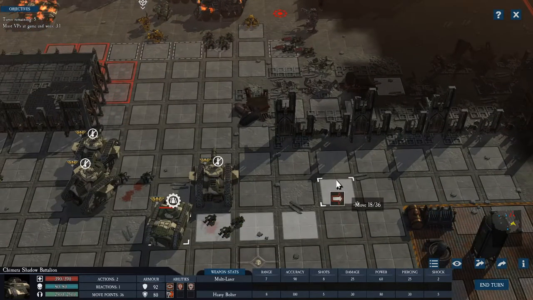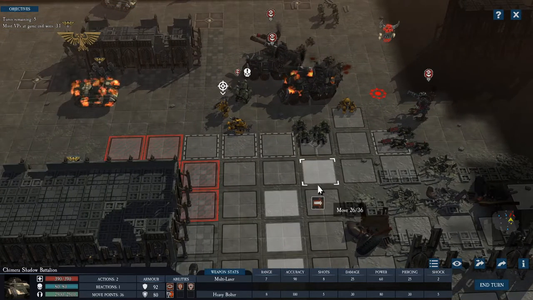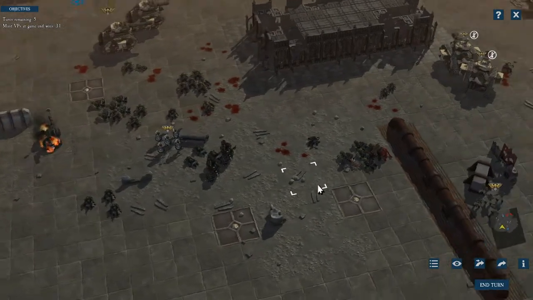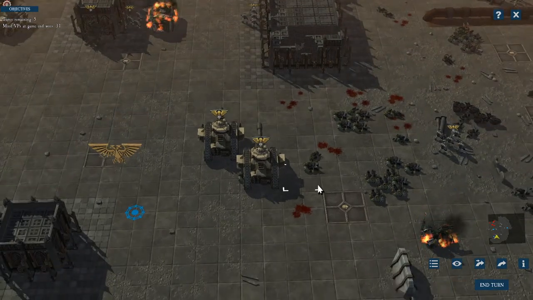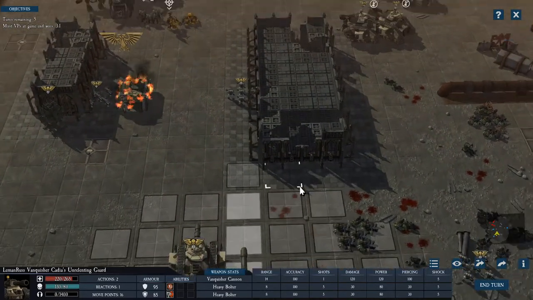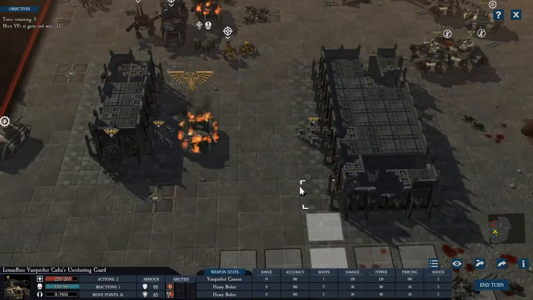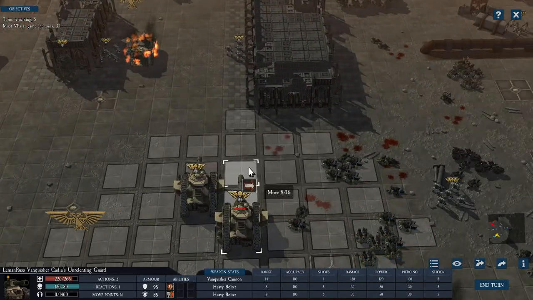Killicans are a bit of a problem here. I can get behind him, actually, but I'm not going to do a ton of damage to him. Let's see what else I can do here first. Let's bring in my long-range gun, although I don't actually need to. It looks like everything's in range, pretty much.